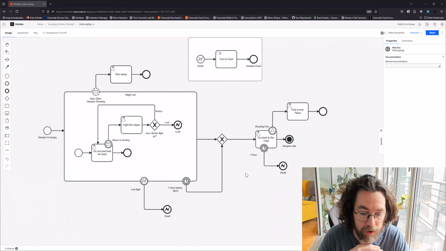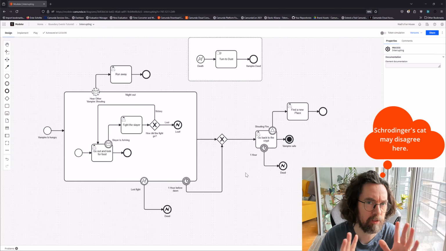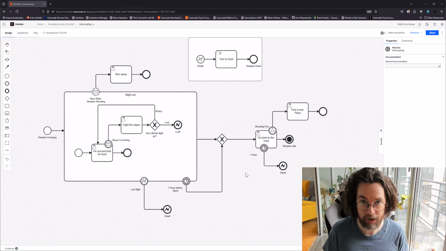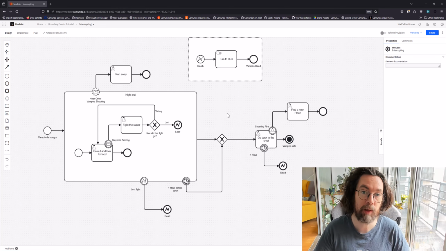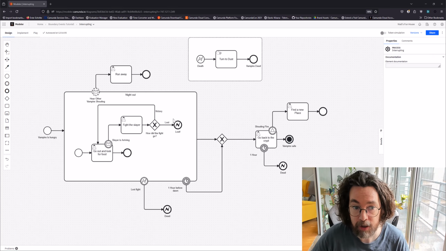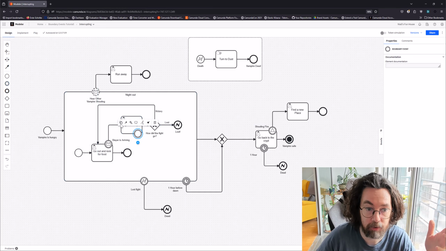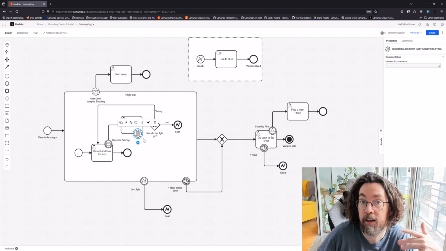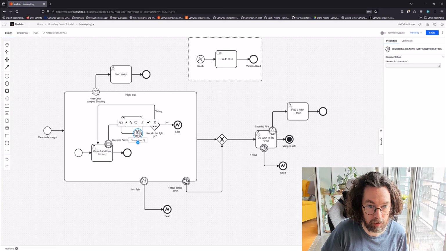Now, while error events are great at dealing with black and white issues like being dead or alive, there is some gray area. For instance, things that might happen that we can deal with without needing to interrupt everything. Error events are specifically used in cases where we can no longer complete what we're trying to do, and we have to stop it and deal with it externally somewhere else. But let's imagine that while we're fighting our slayer, they happen to have garlic, and this is a bit of a disaster for a vampire. So I'm going to add a conditional event. A conditional event waits for a condition to become true. So this would be slayer has garlic.